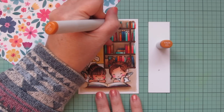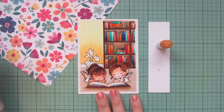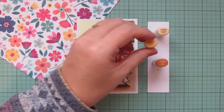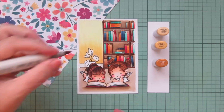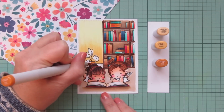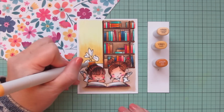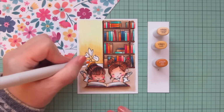And that is going to finish off the bookshelf, which makes me a little bit sad if I'm honest. But actually when I masked out and stamped this scene, I did two of them because I knew that when I finished that bookshelf, I was going to want to definitely color it again. So at least I have a second panel that I can color another day.